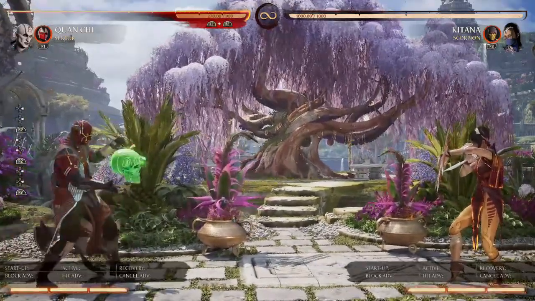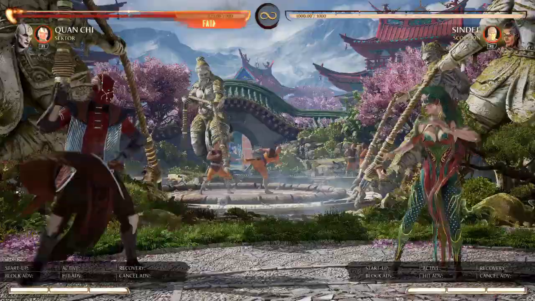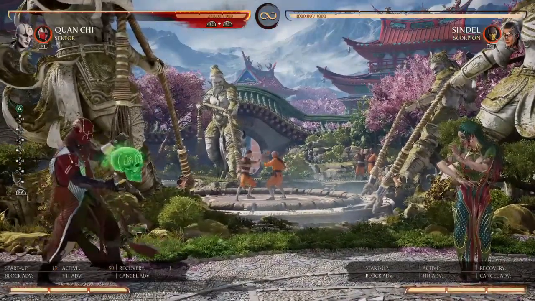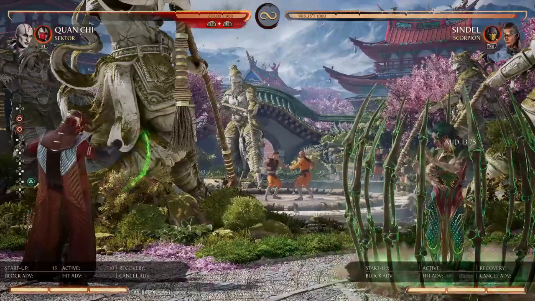If they actually know the Quan Chi matchup really well, but nobody knows this matchup, because who the hell is playing Quan Chi? And as promised, here is Sindel. Sindel is actually the same as Katana. Even though her leg is more tucked in than Katana, it's still the same deal. You gotta do 2 stand 4s so you can Bone Cage.